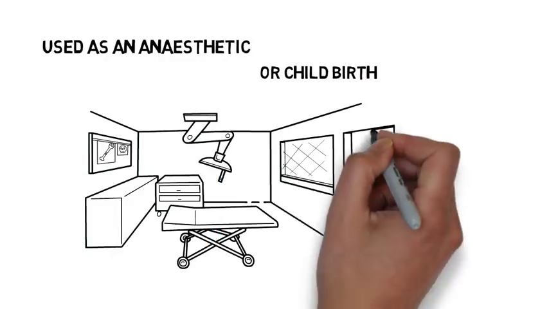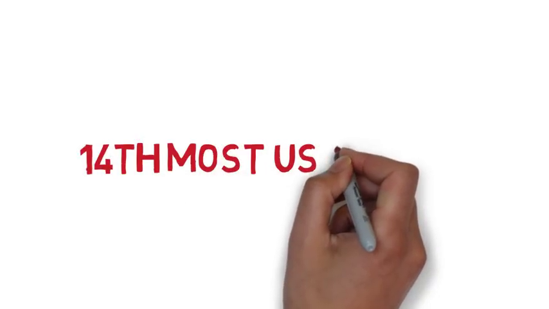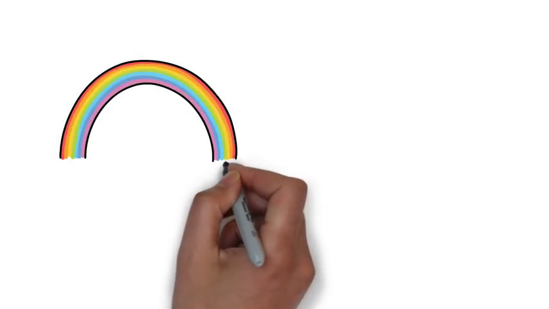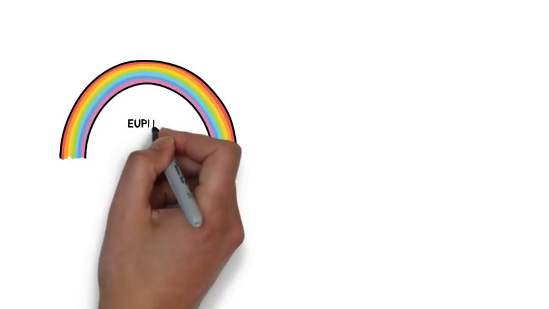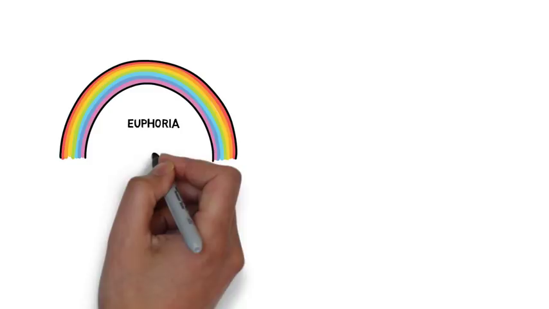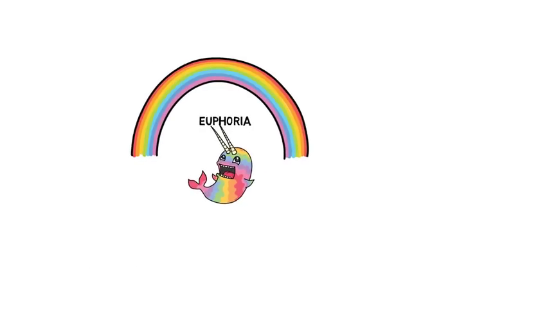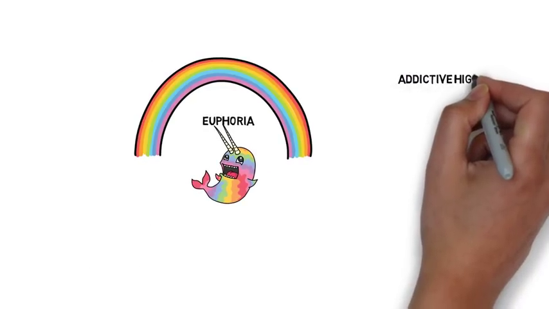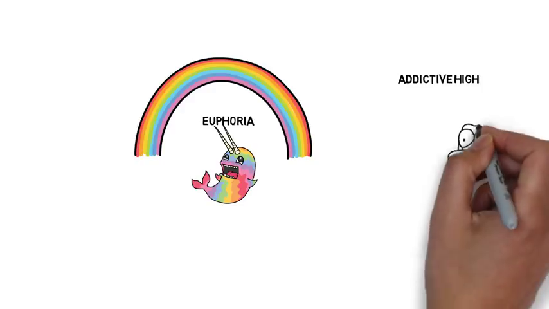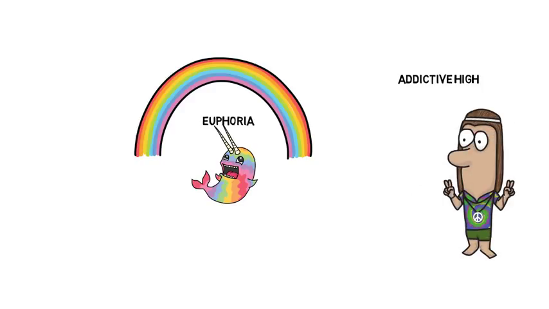However, statistics show that laughing gas is the 14th most used drug globally, indicating that a large proportion is used recreationally. The drug can give a short sense of euphoria, auditory and visual distortion, as well as a difficulty to think straight. The short, intense state of euphoria can be an addictive high, and hence the reason why some people call the drug hippie crack.